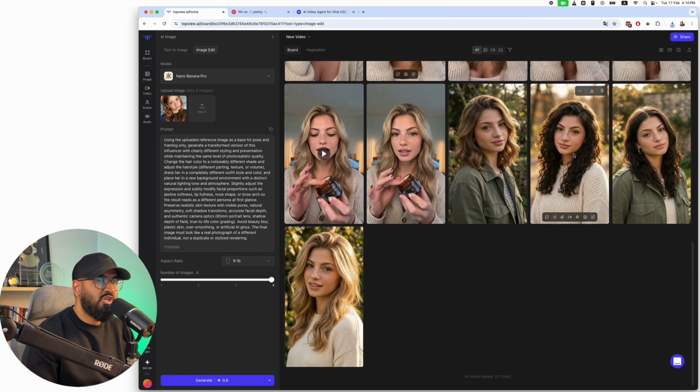Top View has gone ahead and generated 4 images of influencers that it's modeled after this one. Essentially what we're saying in this prompt is, hey, give me influencers that look like this, but not this, and give me different variations of them. And now what you're going to want to do is pick one to be your lead actress in your ad for your products.